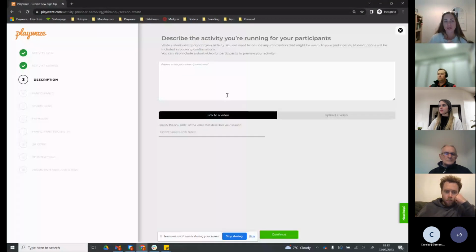So all of those really particular details that obviously aren't going to be generically set in the settings and within the platform. So this is your opportunity here to put a couple of external links in there if you need to. It might be that you've got a menu listed on your website somewhere and you can put the link in here and it can take them to your website if they wanted to have a look at what you've got on as your meal plan.